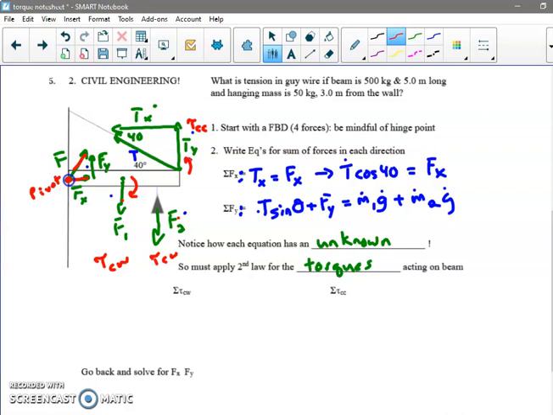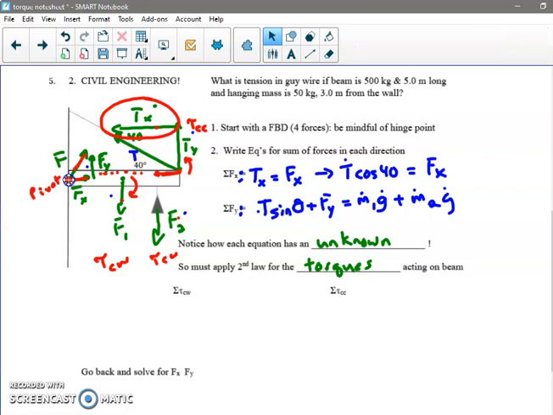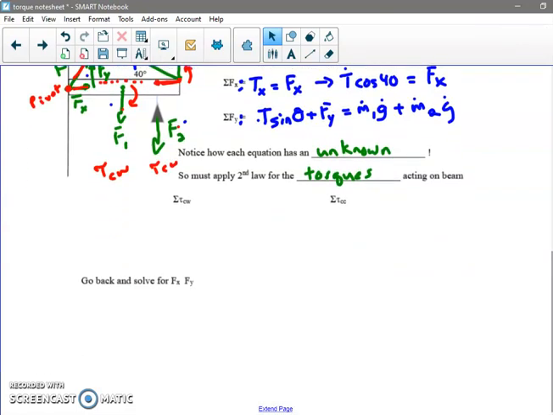Then we can ask about Tx. Is it trying to give a torque? Now I've drawn the vector right here, but technically the tension is acting right there. And if I follow my line of force, it passes essentially through the pivot point. So there's no torque due to Tx. Make sure you're convinced of that, because it can be very misleading to think that there's a torque due to Tx because of where I drew the vector. Technically the vector is acting down here, so perhaps I should have been more careful when I drew that, so it doesn't lead to a misunderstanding.